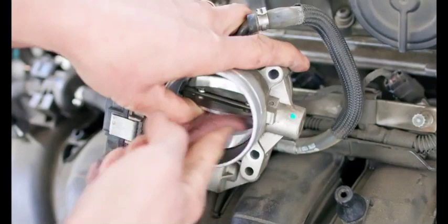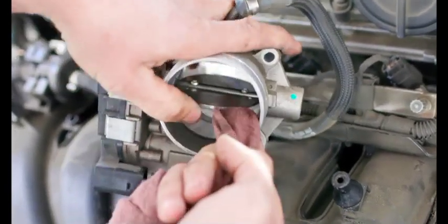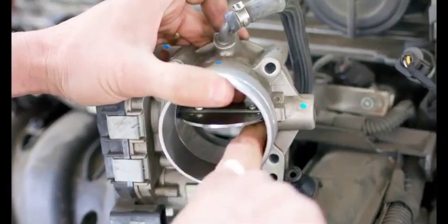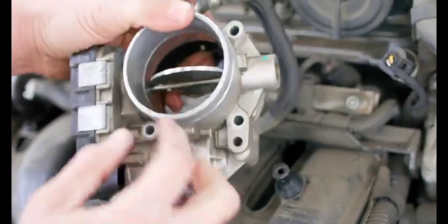So you want to wipe top and bottom of the plate, the edge of the plate, and then you want to wipe the whole bore. So it should be real smooth. You see it's real clean now. So now it's clean on the top side.